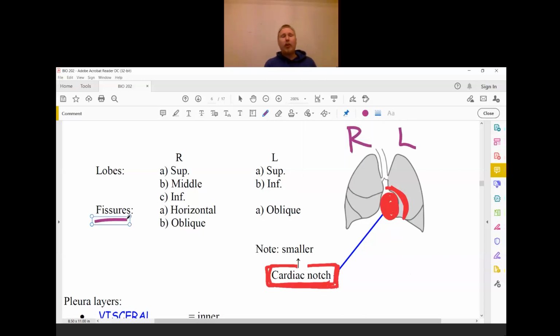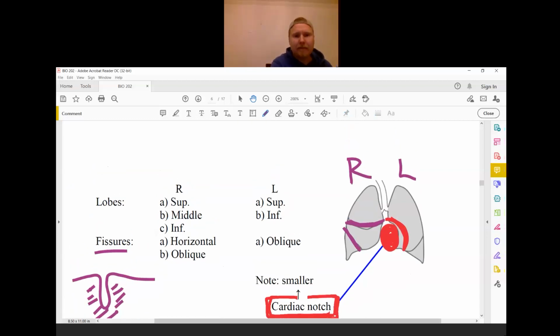So first, let's look at fissures on the surfaces of the lungs. Fissures were whenever we had a dip or a deep depression on the surface of something. We learned about that, for example, when we talked about the brain surface anatomy, and when we talked about the cardiac surface anatomy. And we'll notice that on the right lung, we have a horizontal fissure and we have an oblique fissure. And these give rise to three separate portions that we will end up noticing.